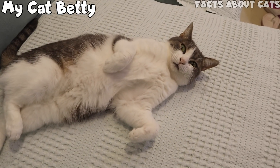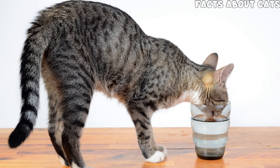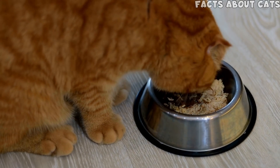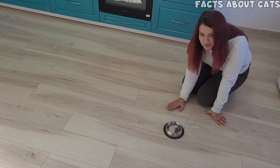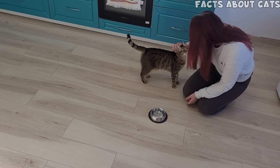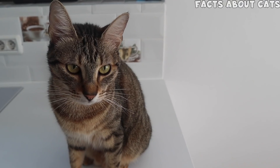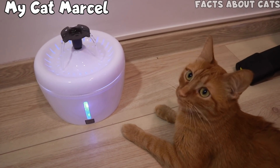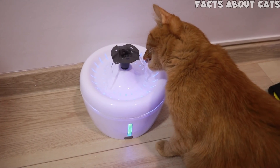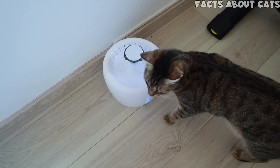Your cat might not be into drinking water even if you don't make any of the mistakes mentioned. While unfortunate, this behavior also makes sense — cats following a natural diet get almost all of their water requirements from eating, so drinking a lot of water can simply feel unnatural to them. Luckily, some easy solutions can fix this. You can start by changing the water several times a day. If that doesn't cut it, go for a water fountain. Cats love drinking from running water instinctively, as it's usually fresher than stagnant water, and a water fountain is a great way to entice kitty.